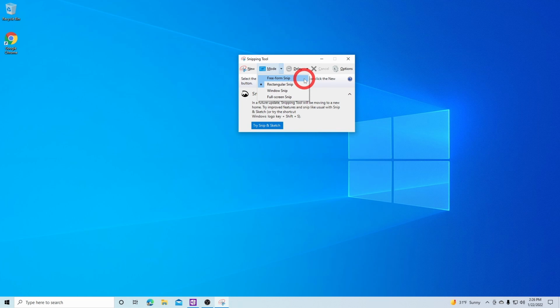The Freeform Snip will give you a cursor that you can then left click and hold, drawing in any form you wish around an area you wish to snip. Once again, after you release the left mouse button, a new window with your snip will pop up and allow you to make changes, email, or save your snip. With the window snip mode, you simply click on the window you want and the snip tool will appear with the window you selected ready to edit.